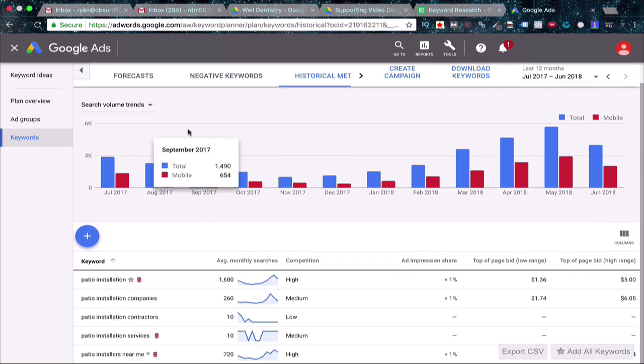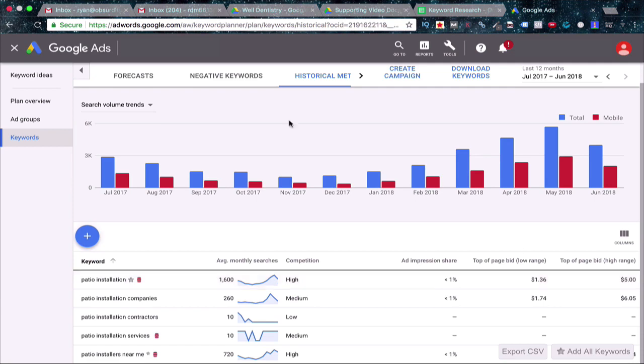Your initial bid doesn't need to be perfect. Just put something in that's going to be close to what it should be. So for this one, I would probably start it at around $5 or $4.50, and then as we start getting data, we can up it or lower it depending on what we're seeing.